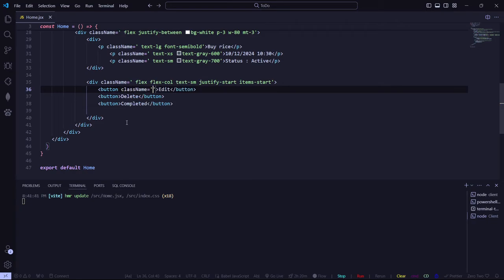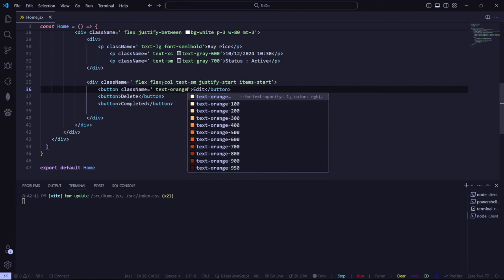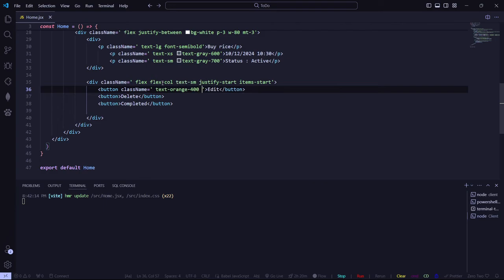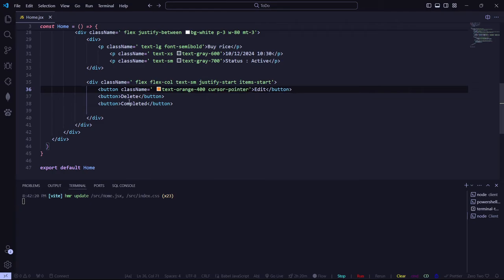Let's change the color of the edit button. Text will be orange, and make cursor pointer.